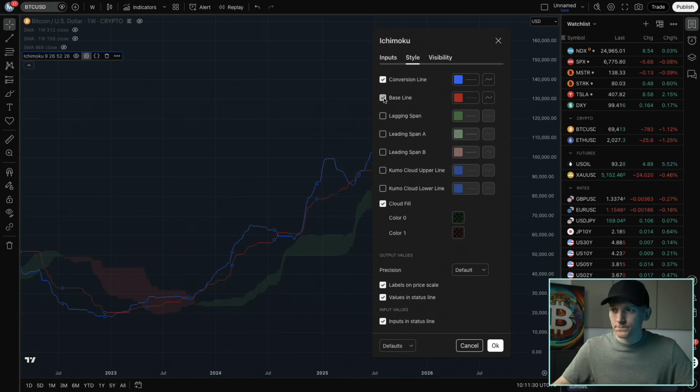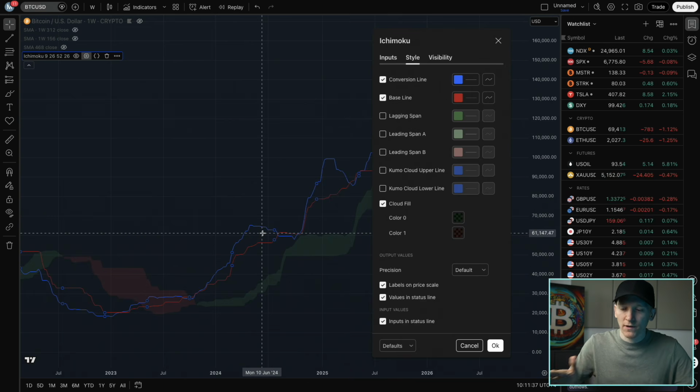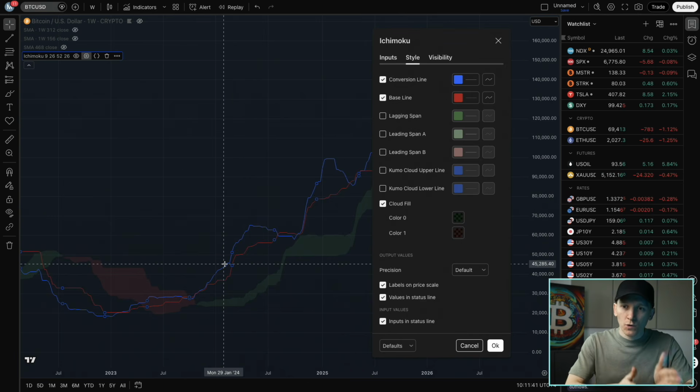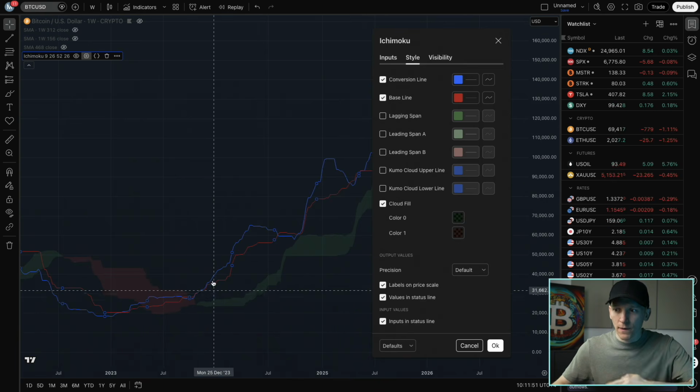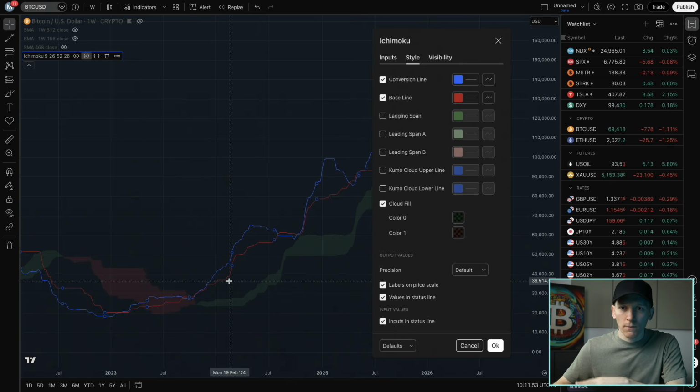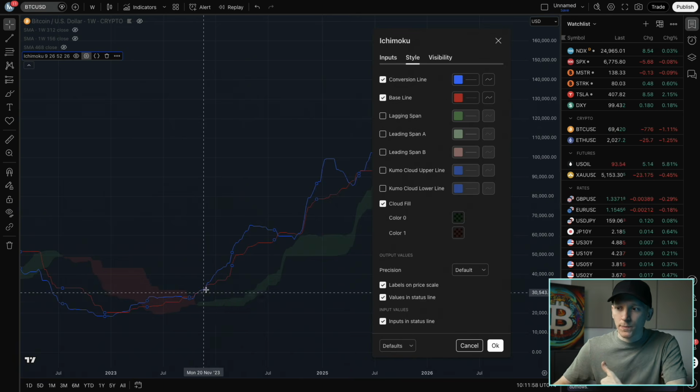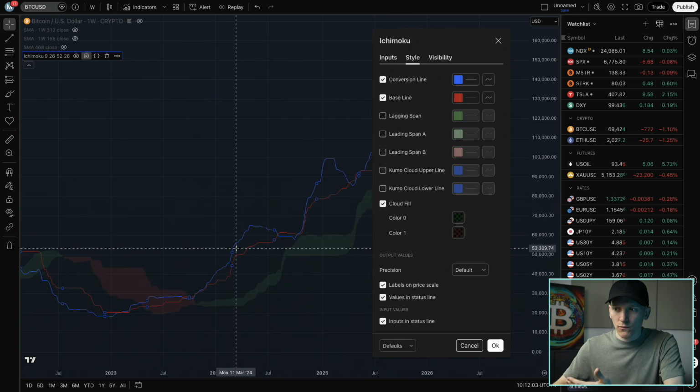Now the baseline, in red here, is a 26-period moving average. Many people trade with moving averages where you have a very low time frame and a higher time frame moving average. And that just shows you the short versus slightly longer time frame moving averages and what the trend of the asset is doing. So when the lower time frame in blue is moving over and above or below the longer period or higher time frame moving average, you're seeing momentum, right? As blue picks up, that's showing short-term momentum to the upside, and that can drag the higher time frame moving average up as well.